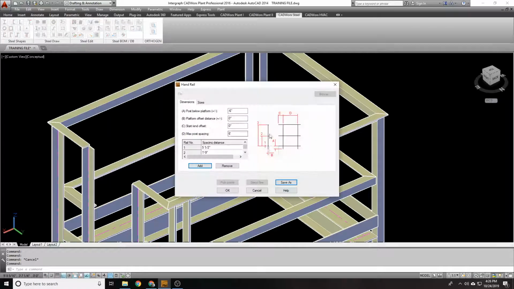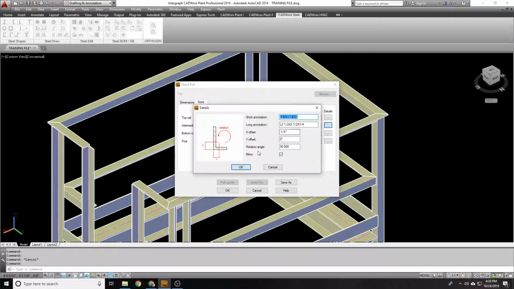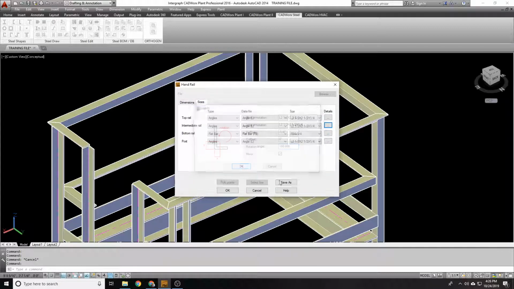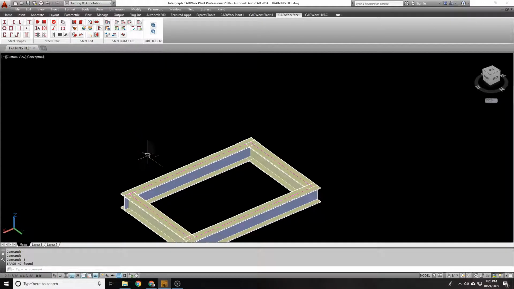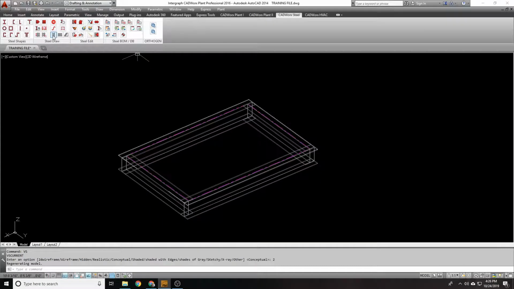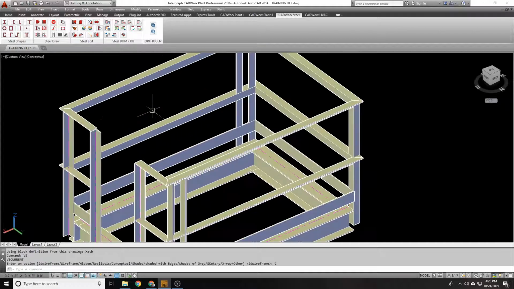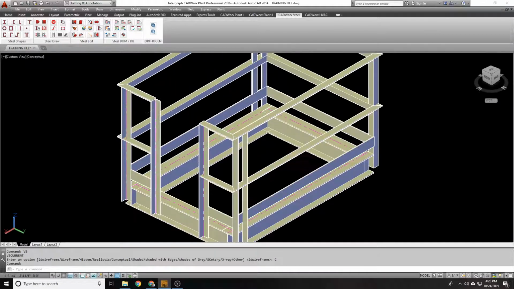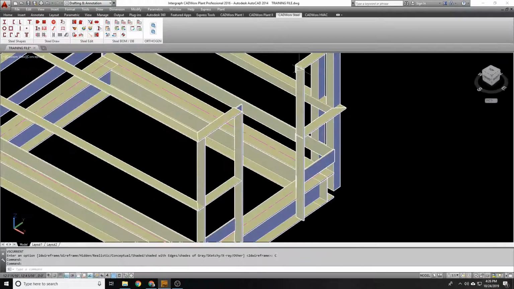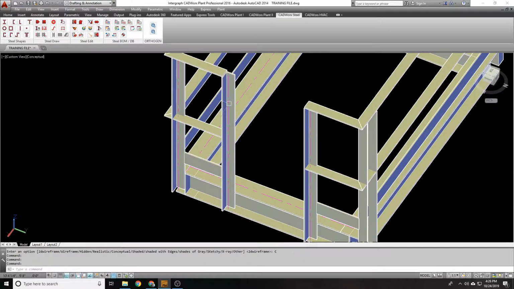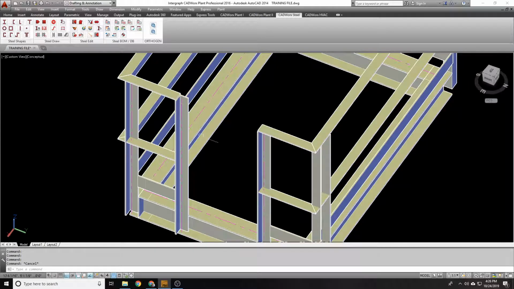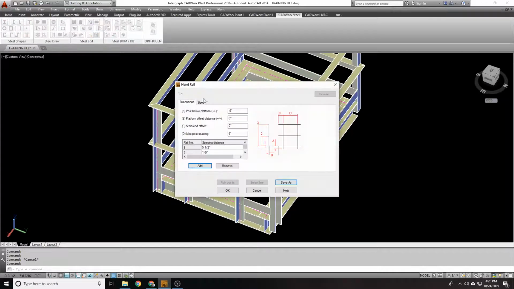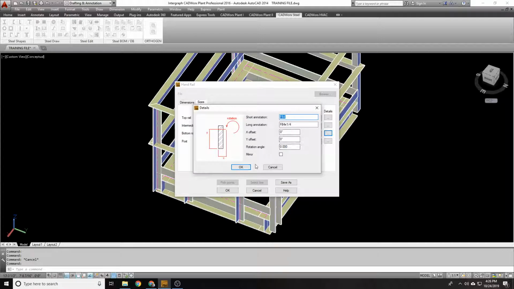It's the reason it didn't adjust the center, because even though I modified it last time to 180, I did not save it. So I'm going to save as, hit OK. So let's do this. And let's do that handrail tool again and select line now that I've saved it. And there, now it's facing outward like it should. But like I said, because all the posts are the same orientation, you get situations like this where it looks great on this end, but it's not flipped on this end. And there's no way to modify that because all the posts carry the same orientation, because that orientation is set up here.